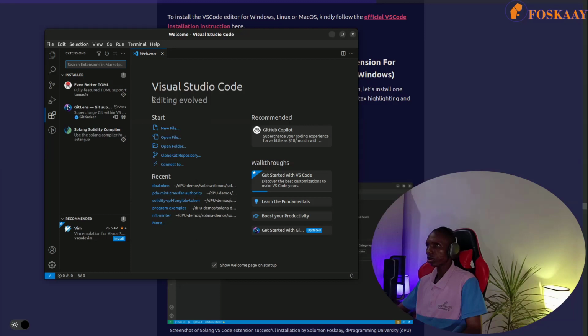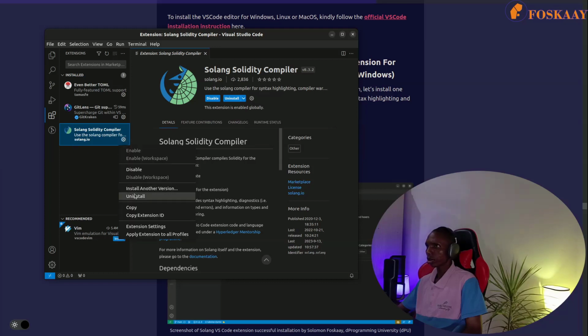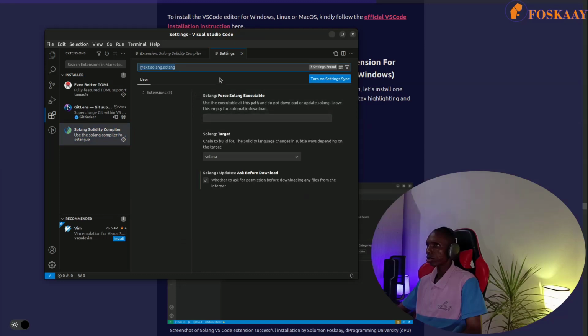extension settings. Make sure this target is on Solana, because it also works with Substrate, I think that's for Polkadot and other ones.